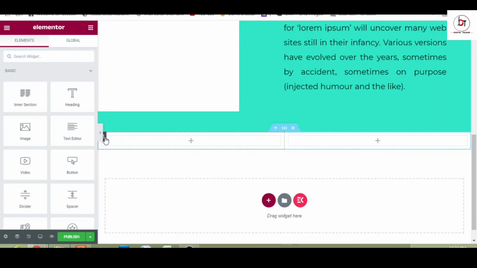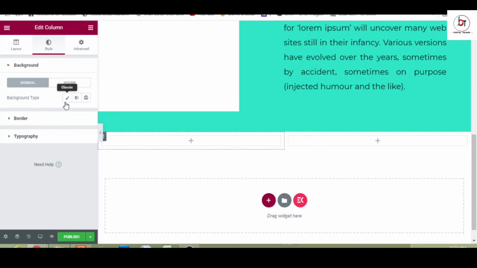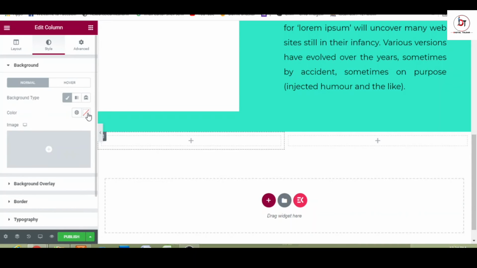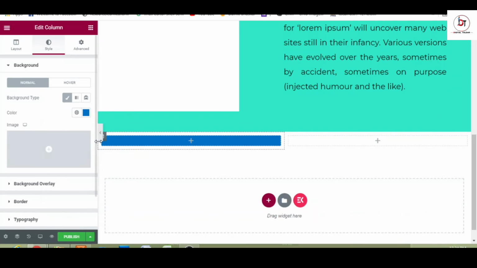Select this column and add a background color. And here I am going to add an image.